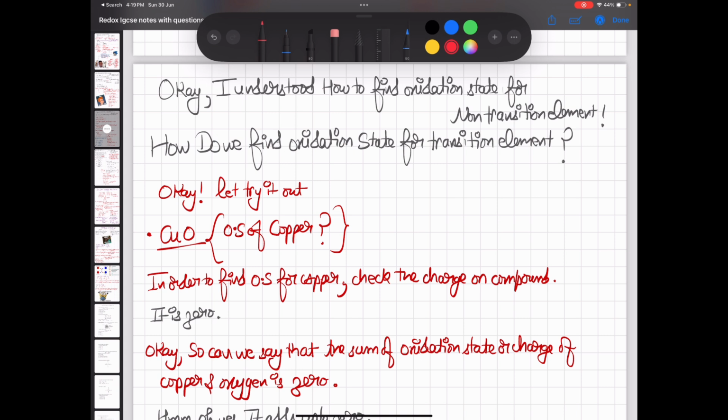So now I understood how to find oxidation state for non-transition elements. I'm again repeating the pro tip. What all of you need to understand is that except transition metals, I'm saying except transition metals, all the elements in the periodic table have oxidation number similar to their valency numerically. And the examples we have done, if the valency of aluminium is 3, what is the oxidation state? Plus 3, because it's a metal, so plus charge is there.